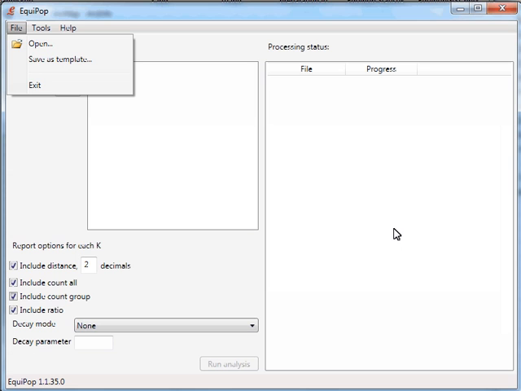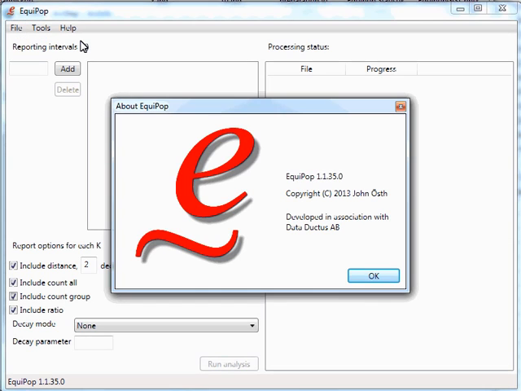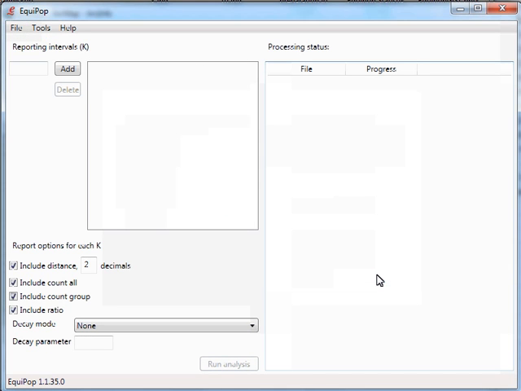We've got Tools, which means that we activate the equipment EquiPop in the first round, and we can also configure certain internet settings and server settings. This is nothing we're going to do this time, but perhaps in another video. And eventually we've got Help, which is an about box telling you something about what EquiPop is and things like that.